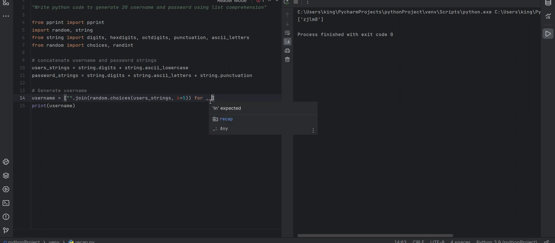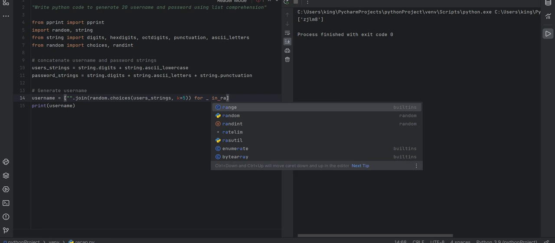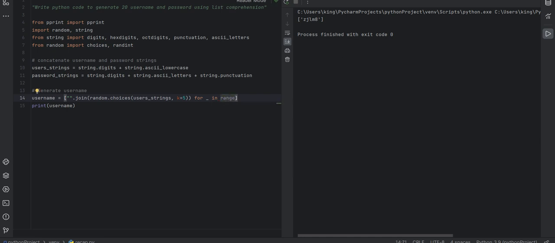It can be a or whatever. For underscore in what? In range. So underscore in range. What are we looking for? 20, right? So underscore in range 20. Now this one is going to do the magic for us.